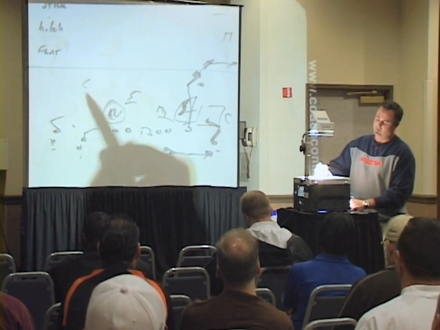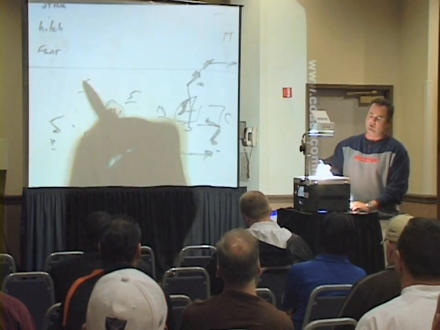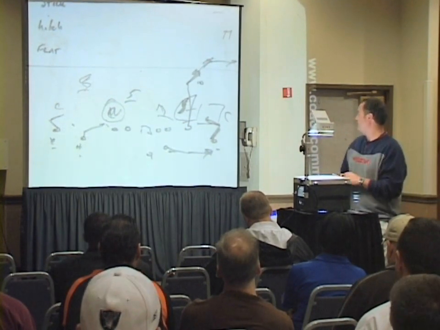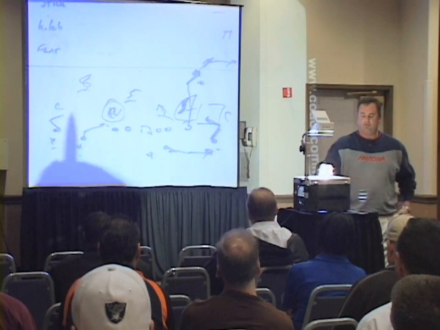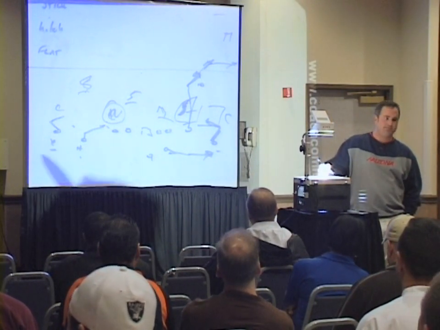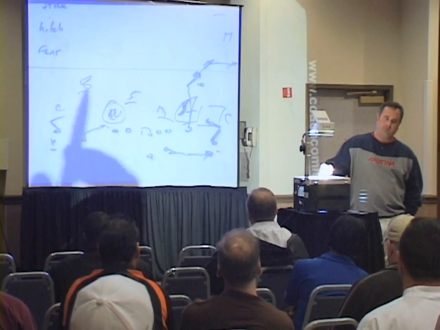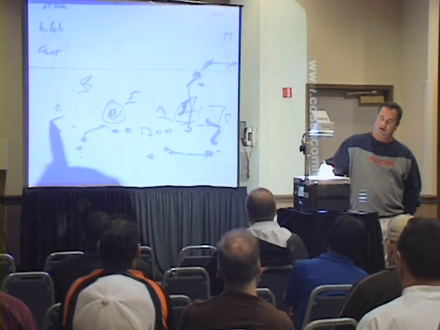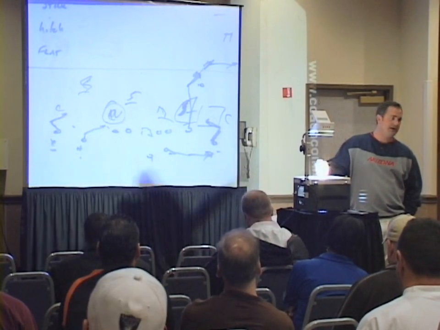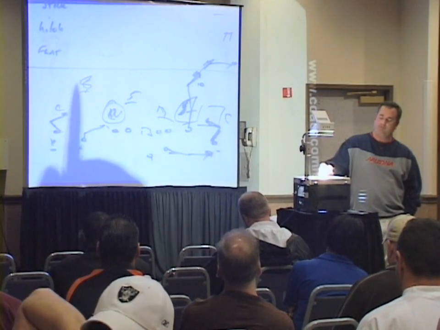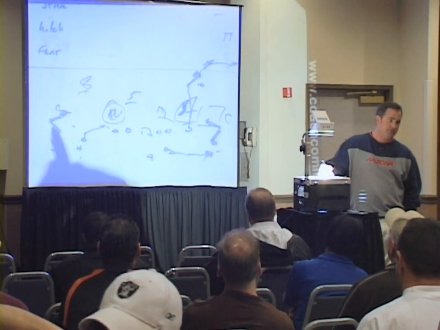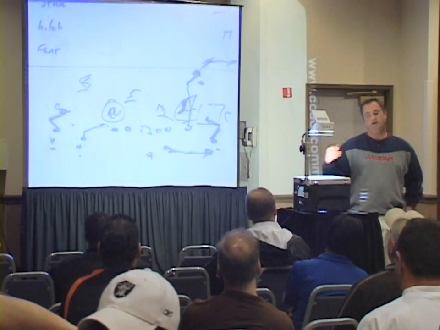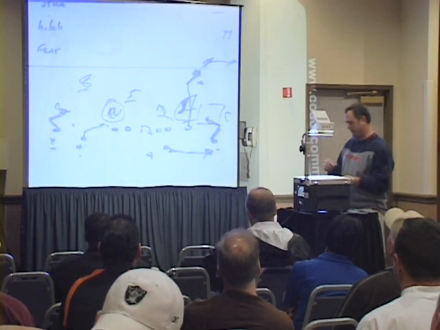We throw slants into cover 2 all the time. We don't mind doing it, because you'll see we settle our slants outside. It's the same thing. We're going to teach our guys to be patient, vertical stem versus zone coverage, push 3 steps and then look to settle the route if you're open. If it's man coverage, you're going to have to run a 3-step slant versus man and stay on the run.